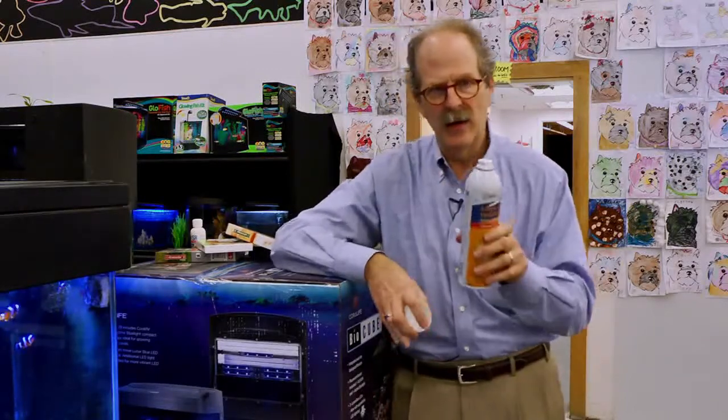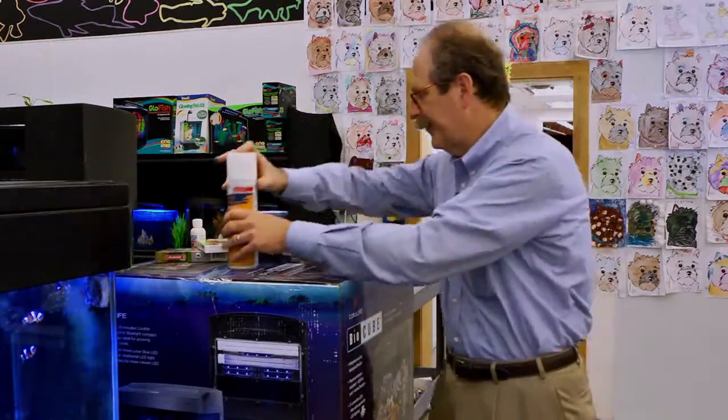Because think about it. Dog comes in, you've got fleas in the house, you spray something, it kills all the adult fleas. But if it doesn't kill the eggs and the larvae, all the fleas that are in the rug or wherever, as they hatch, you still have fleas. So this gets everybody. So don't get one without the other is what I'm trying to say.